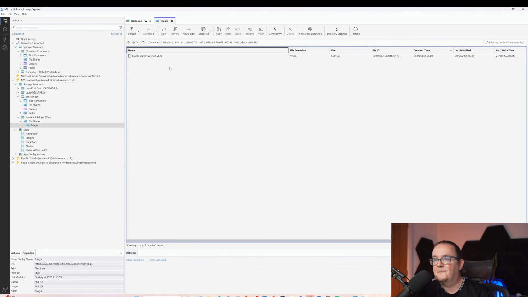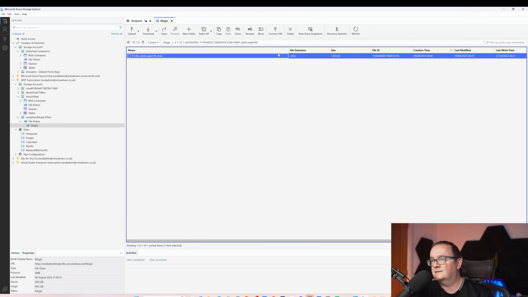So you can see there, and he's using his VHDX file, so that's the profile file which FSLogix creates, and you can see he's got a 5 gig profile. Right, so he's obviously been sending some emails and sending some Teams messages out and stuff. And then you can see here his profile creation time and the last modified date as well, and the last write time. So you can see this guy, his last write time was in 2023, so he's not been around for a few years.